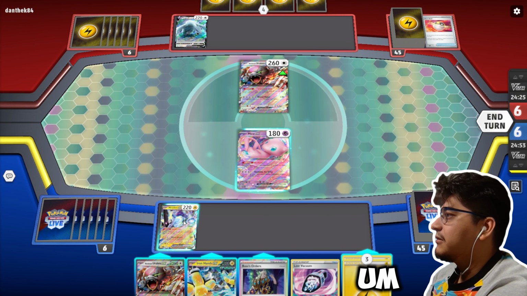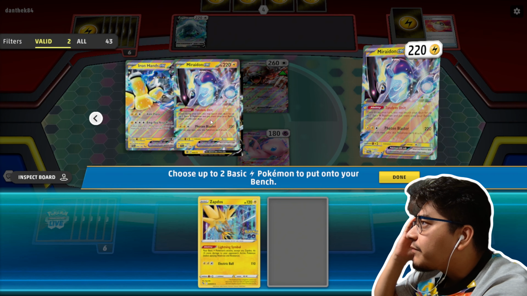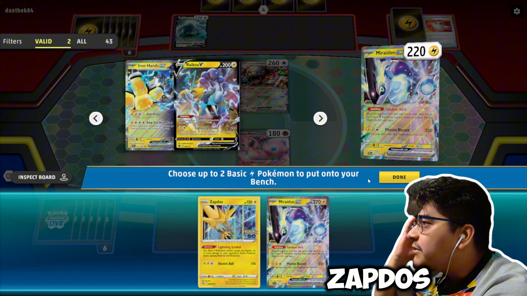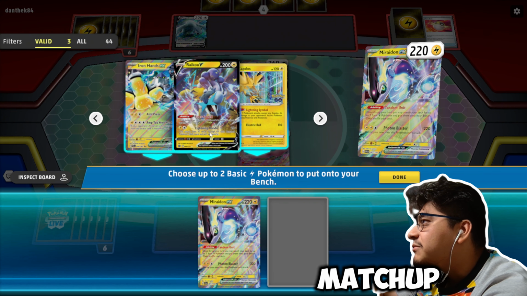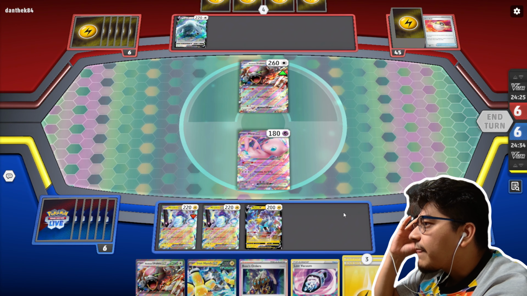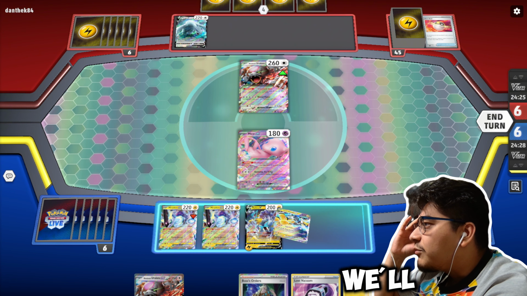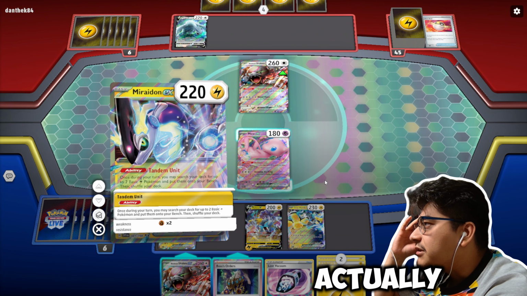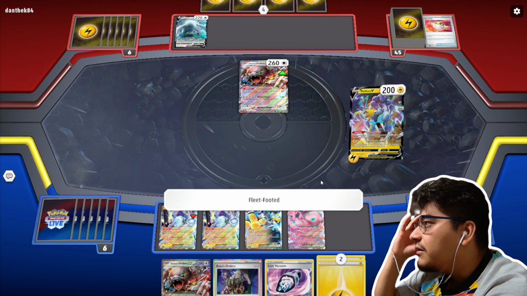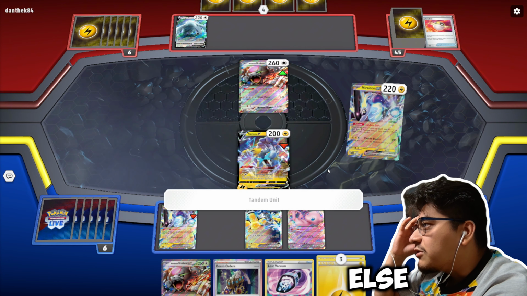Lost Vacuum, kinda crazy. Let's see. This Tandem Unit, thin out the deck real quick. I think we do Zapdos. Actually, we don't even need Zapdos for this matchup, right? Because we're already hitting for weakness, so it doesn't really matter. So we just do this here. I'm going to attach Return either way. We'll place down hands, and then we'll retreat into the Raikou, Flee-Foot for the 1 energy.